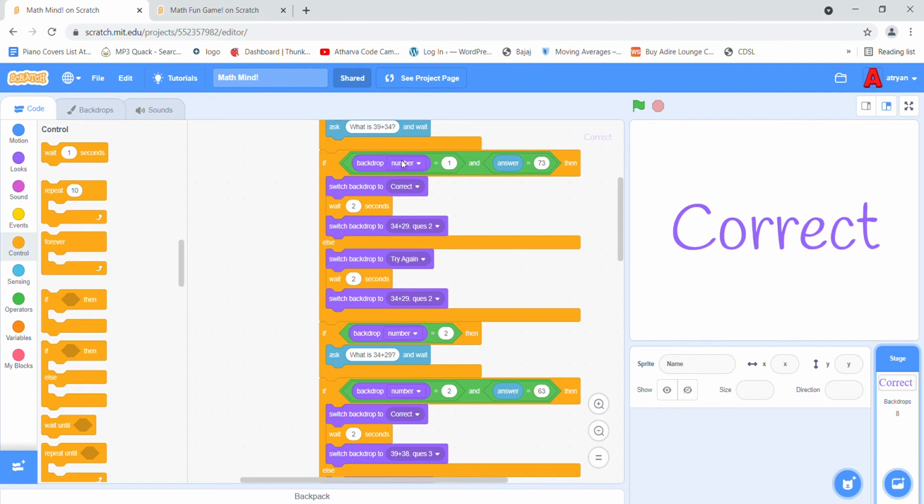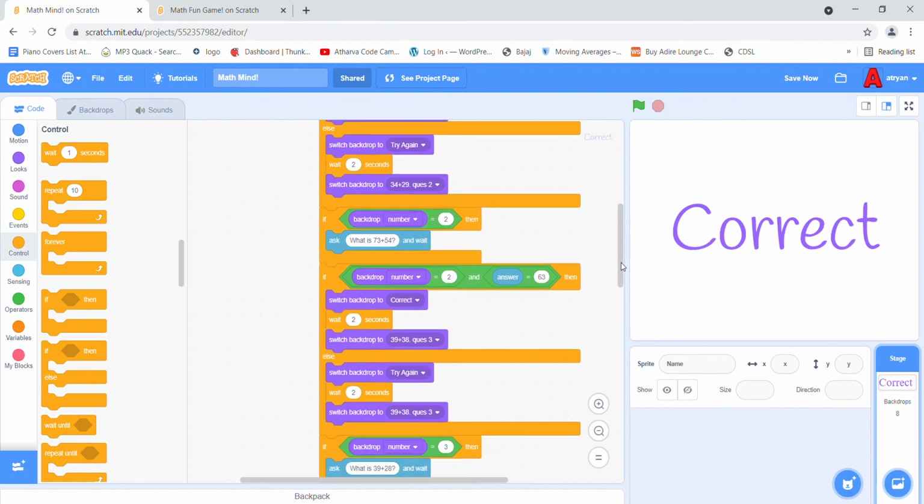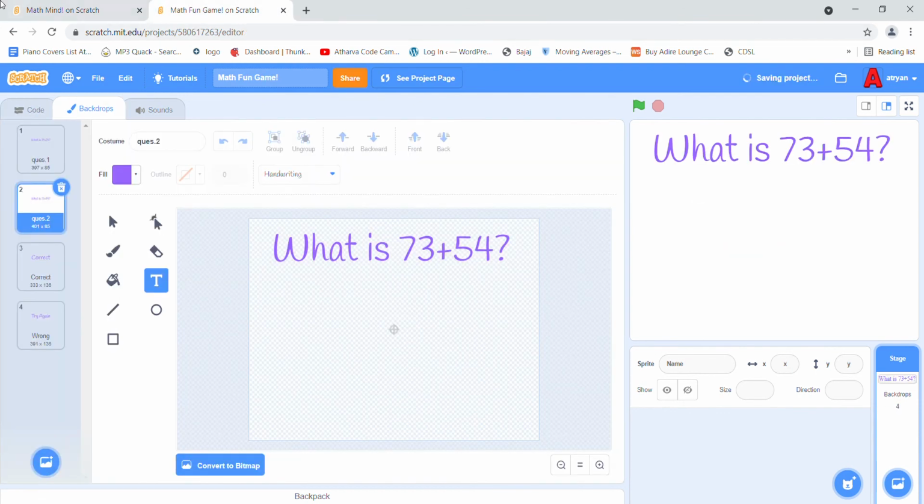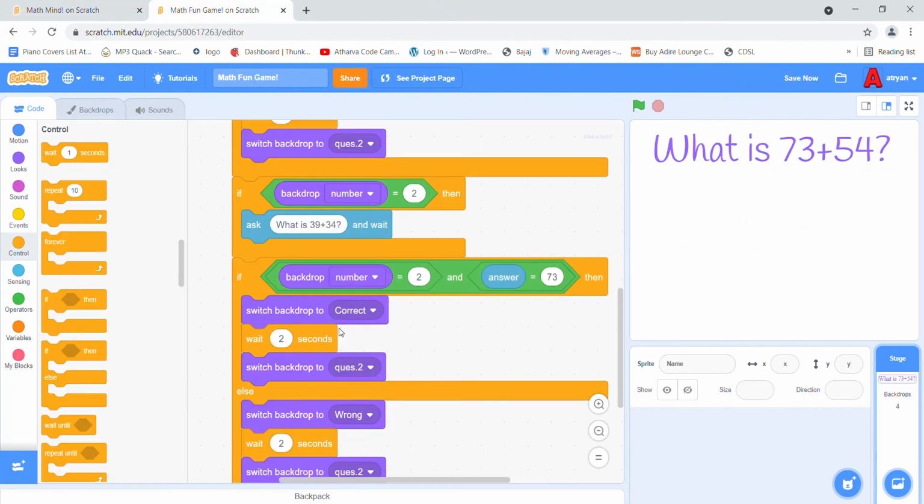And the question is currently 73 plus 54. So I'm going to write, what is 73 plus 54 question mark. So it's saying if backdrop number is equal to 2 and answer is equal to, okay, alright, never mind, I changed it at the wrong place.